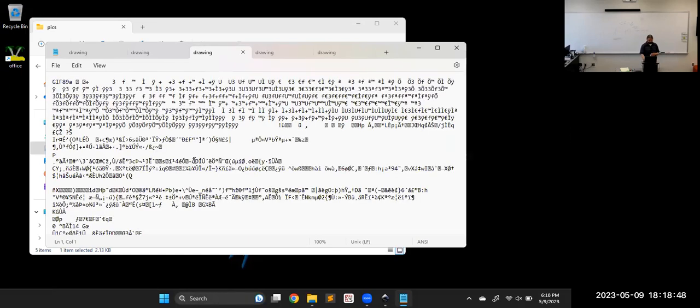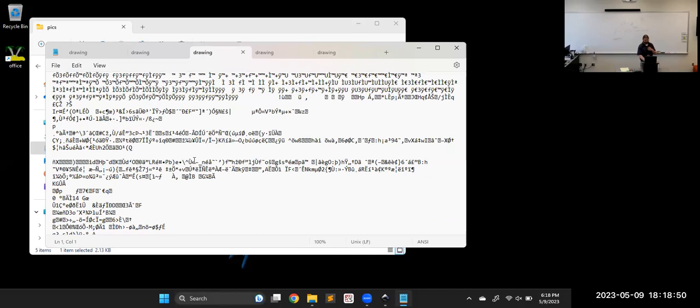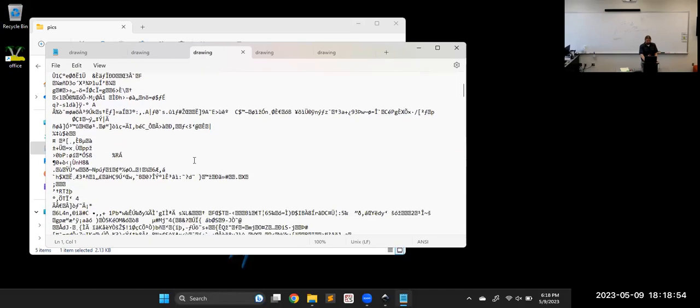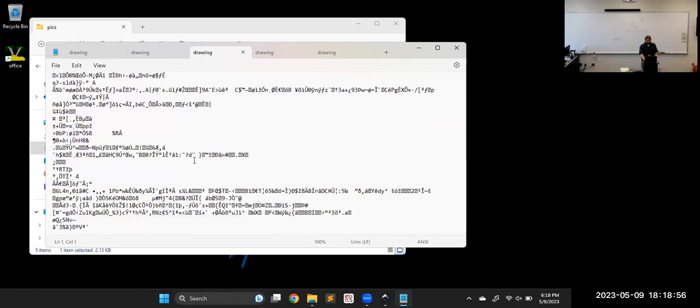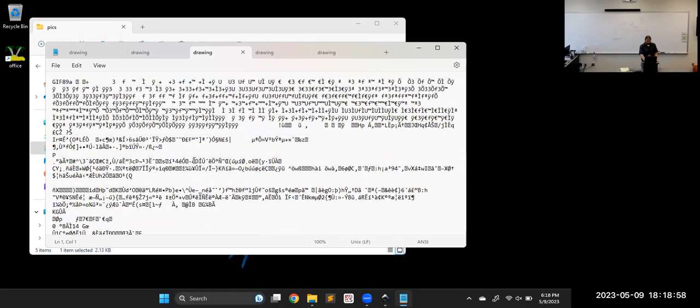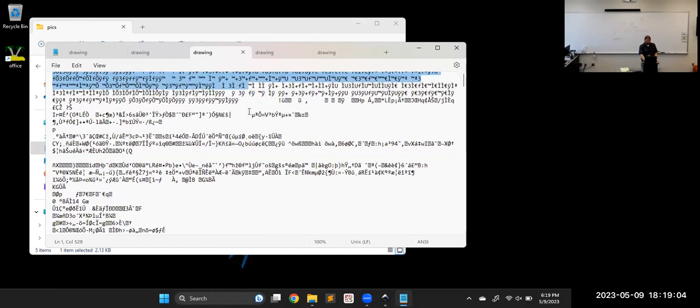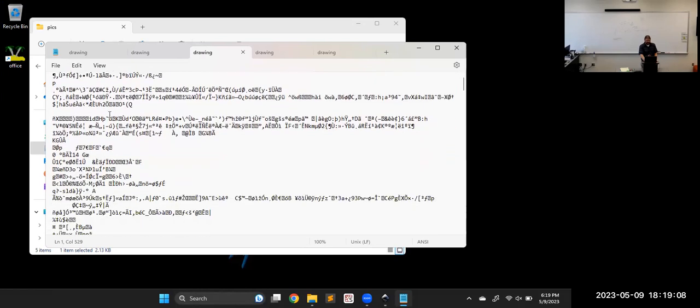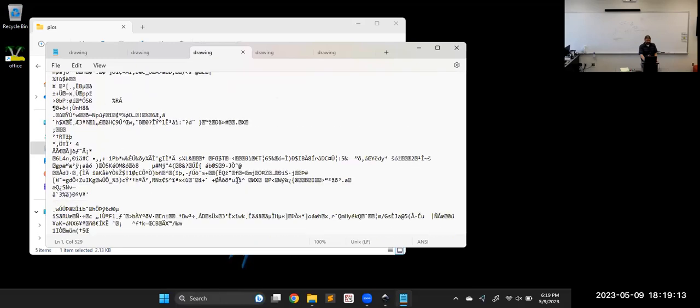Here's a GIF, however you want to pronounce it. We'll talk about that in a moment. This one kind of looks like a whole lot of gibberish. The file's a lot shorter. There's some repetition, not as much as the bitmap had, and then it looks like a bunch of gibberish, but a much shorter file.